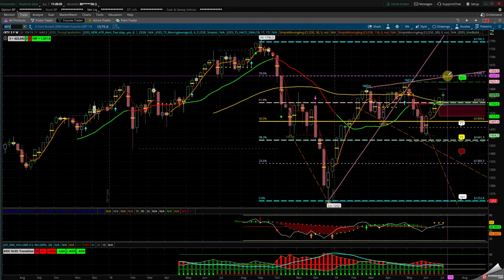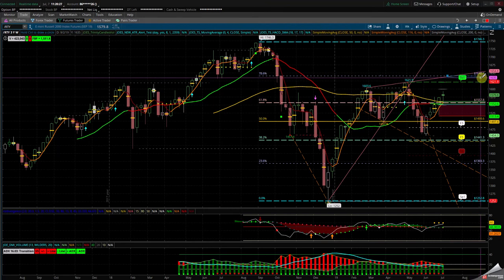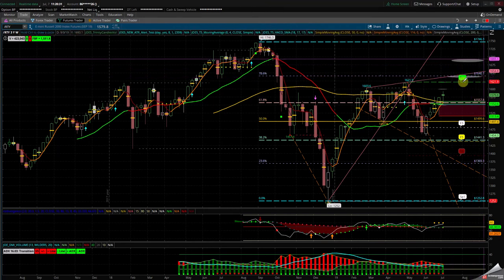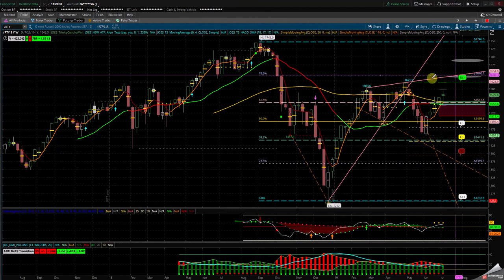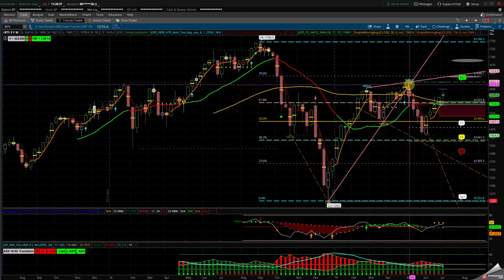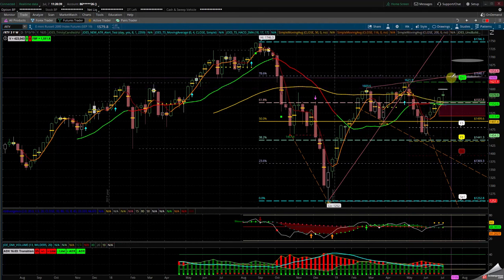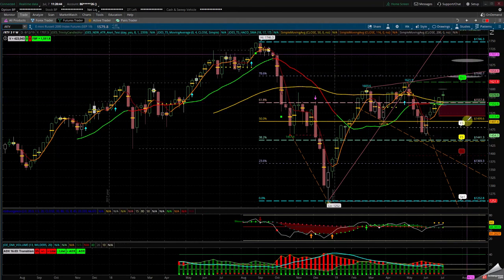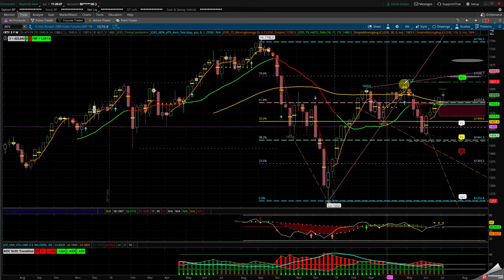Because you're in an open cone, the mid-range is here, on which you do not want to lose this 1550 area. 1550 is very critical, or the 1560, and you don't want to lose the 1500, because this has been range bound to continue higher. Does that break up and go higher? That's what I'd like to see. And let's take a look at CL, oil.